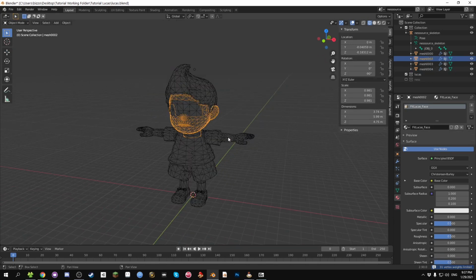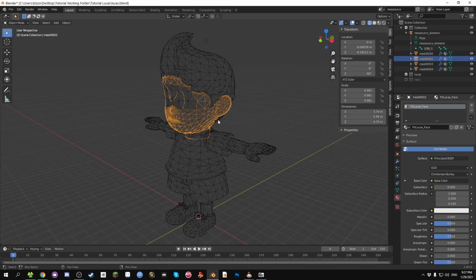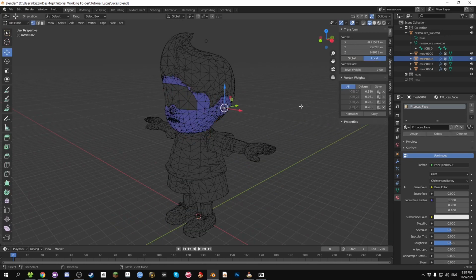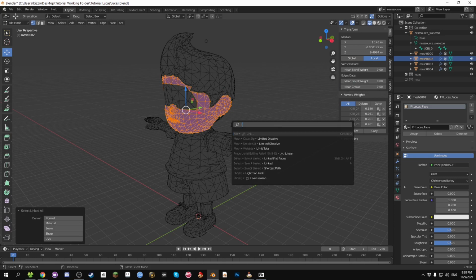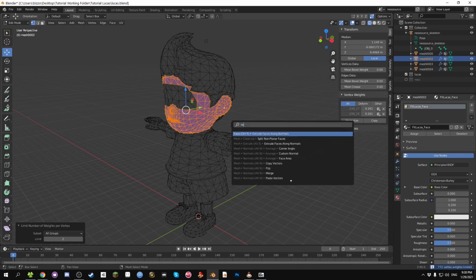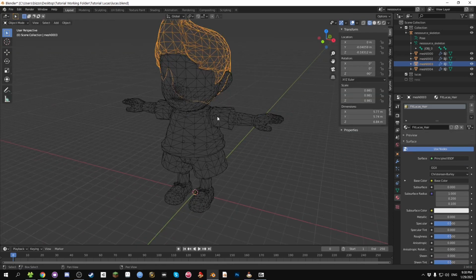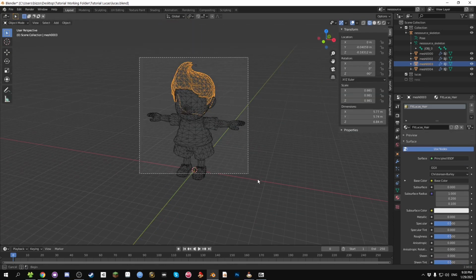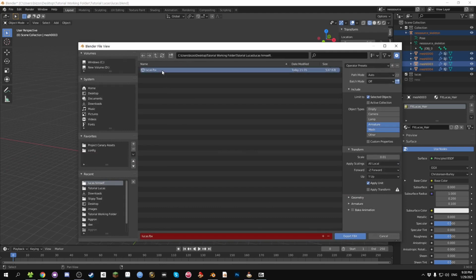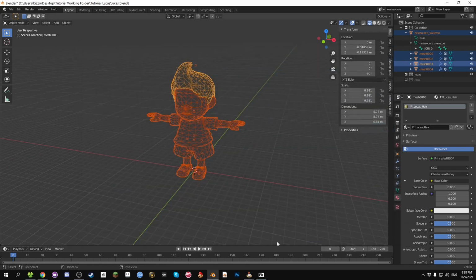Shirt. And if there's any other piece that I didn't do it to, got to do it on the head as well. Limit to 2 and normalize. So now that we've limited and normalized everything, now the export should work correctly. So we'll do it again. Select everything, export, same settings, export.